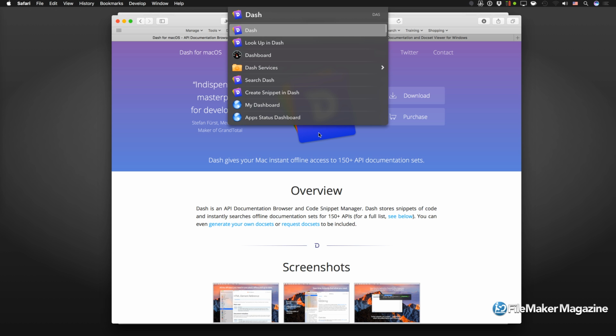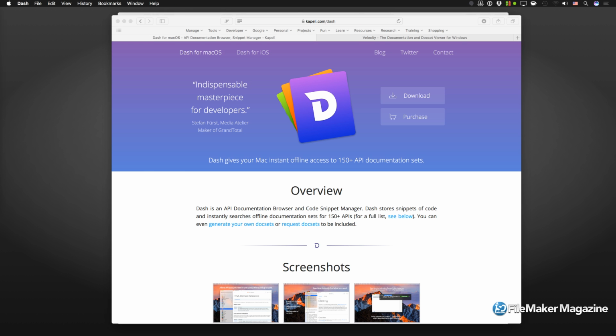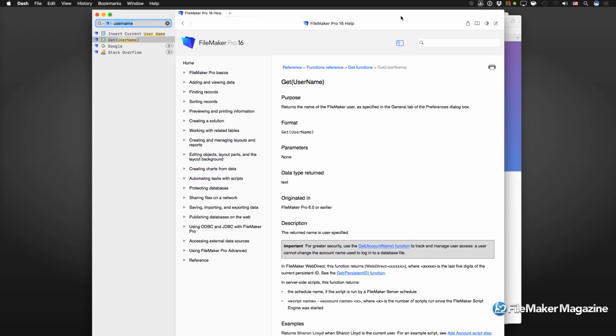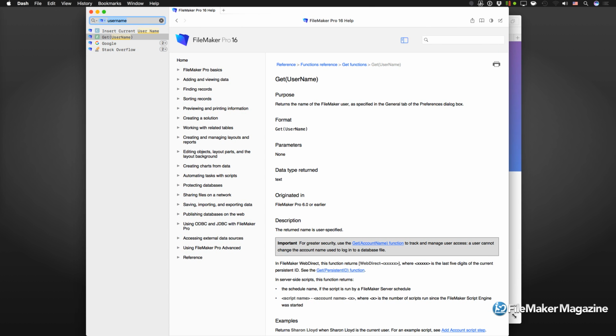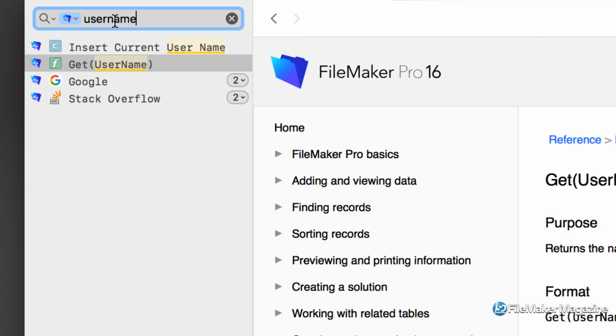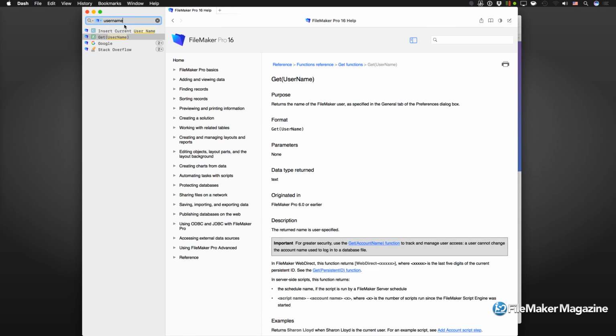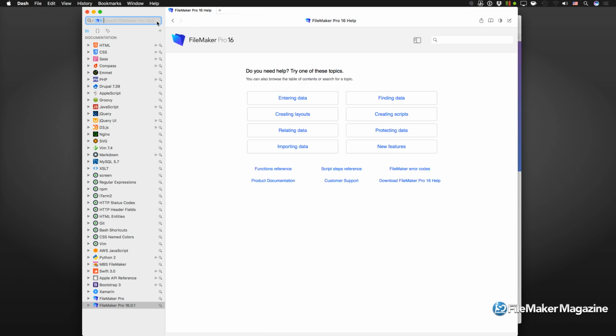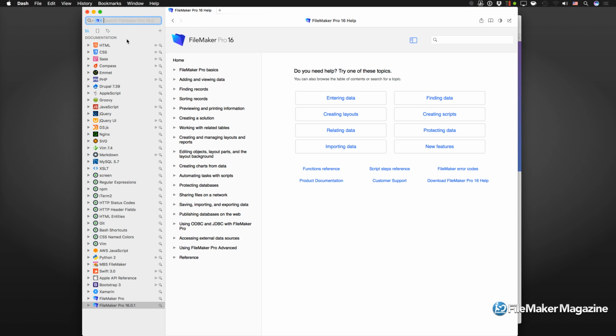So I'm going to bring Dash up on screen here, and I will drag this in. Now you will see that this is roughly the same thing as what we did in FileMaker's online provided help. I already have username typed in right here, and Dash allows you to have multiple documentation sets. In fact, we'll take a look at that by clearing the search.